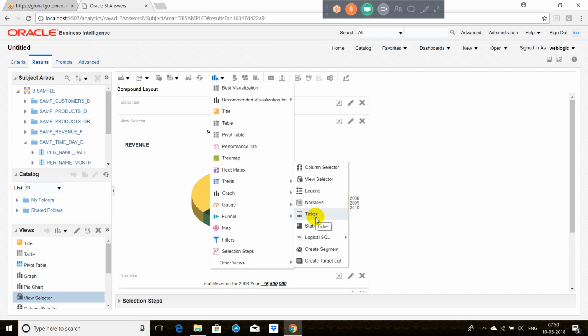Whatever OBIEE delivers, we use that option and deliver it to end users. But they are not happy with that layout and they have their own custom layout. If you want to see that custom layout in your OBIEE report, how are you going to develop it? Is it possible to develop a custom report layout in OBIEE?